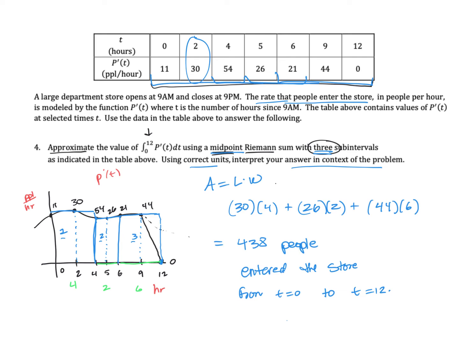If we look at the table, just to see what we did, we had 3 different divisions. This is the first rectangle we used. We want to use 3 rectangles. And here's the middle of that rectangle. For the next rectangle, we used this one, and here was the middle of that rectangle. For the last rectangle, we used this one, and here was the midpoint of that rectangle. It's a little different when you use tables.